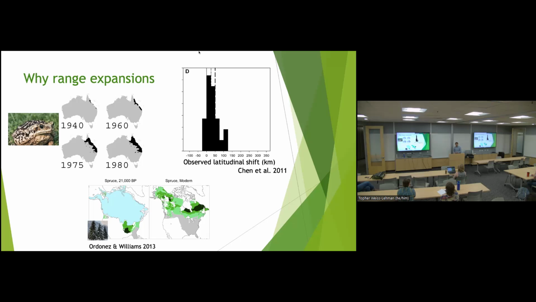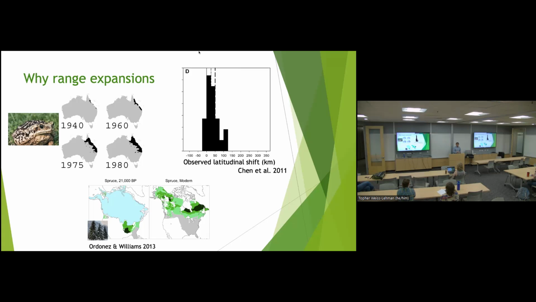So this is a graph from a 2011 paper showing observed latitudinal shifts, this particular graph showing butterflies, but you can see it across different taxa. And you can see on this graph that the distribution of shifts is somewhat variable, but in general, we're seeing shifts towards these positive values in terms of the shifts in these latitudinal ranges, which is positive in the sense that they're moving towards the poles, depending on the southern or northern hemisphere. They're just moving away from the equator towards the poles in response to ongoing climate change. And this is, again, from a 2011 paper. These patterns have gotten more extreme since then.